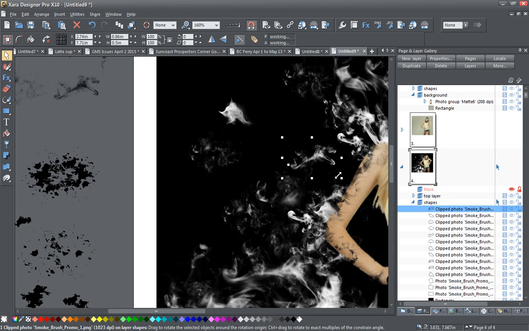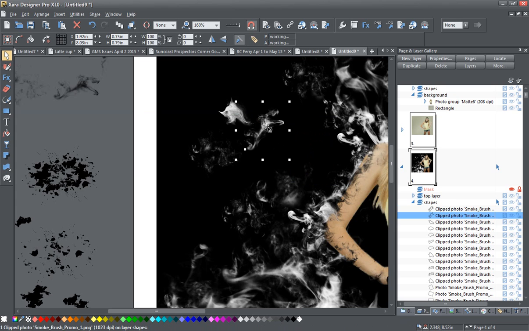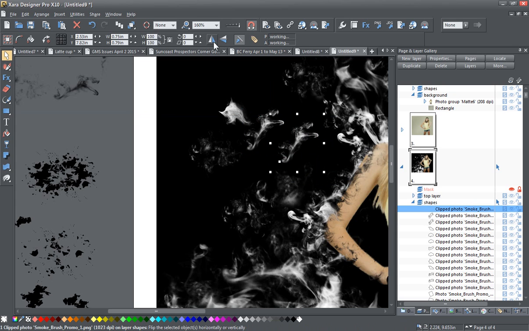This time with this one, I'm going to go like this and make a copy of that and put that right in there. Another copy. I'm going to flip it horizontally.